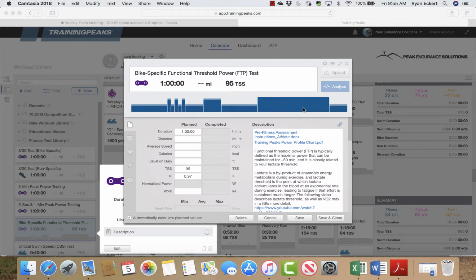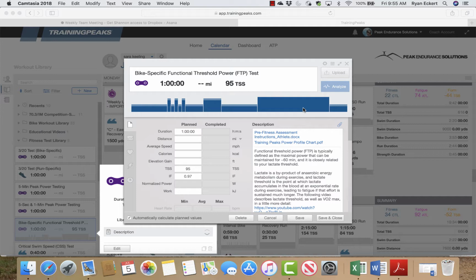One of the ways that we can measure that as a cyclist or as a triathlete is through testing. Obviously it's pretty difficult, and very taxing both mentally and physically, to go out there and just ride as hard as you can for 60 minutes. Nobody wants to do that. And it might not be one of the best ways to do it anyways, just because it's so difficult to do on your own in non-racing circumstances.